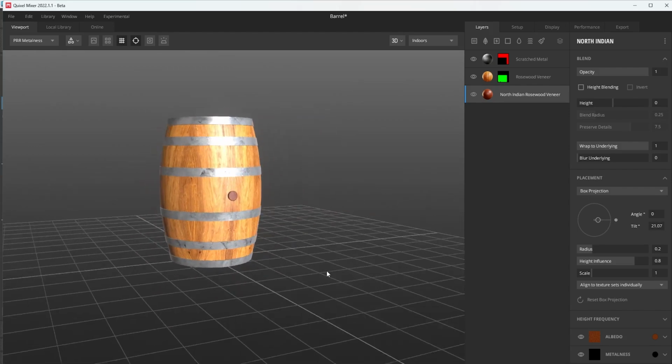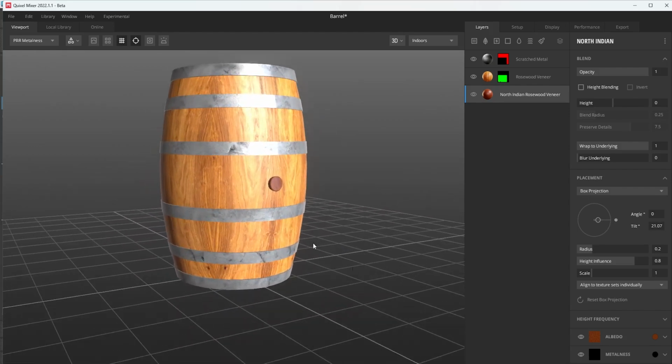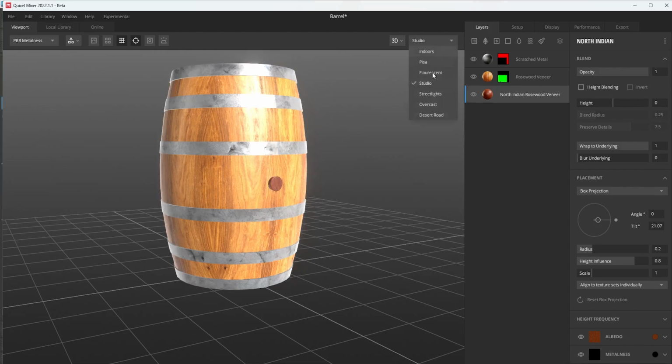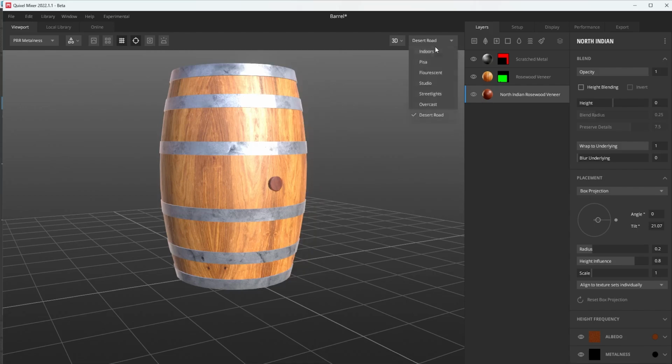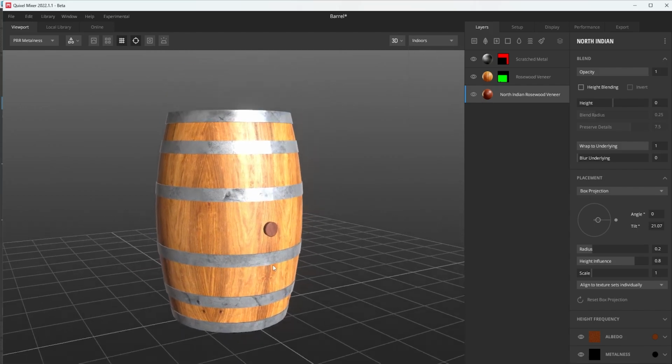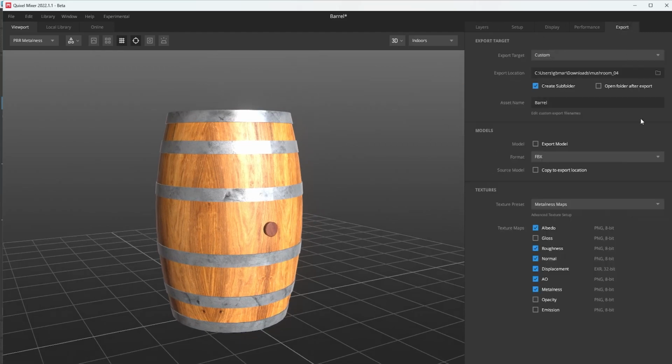So once I get all of that, I should then be able to, and if I want to change the lighting scenario so I can see what it looks like in different lighting, you can see all of that. The lighting and rendering here is not as nice as it is in Substance, but it gives us a good idea. Whenever we're ready, I can export those maps out in the same way. I don't really need to export the model. I really just need to export the barrel.